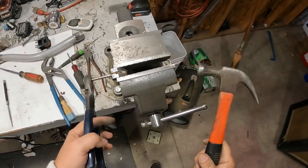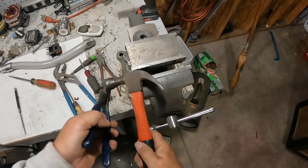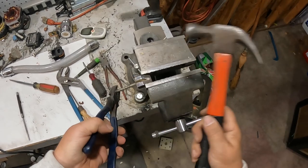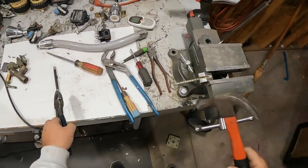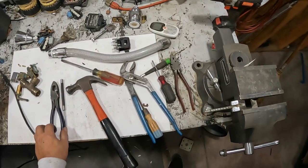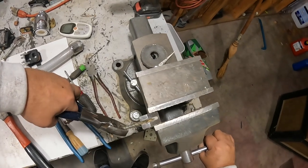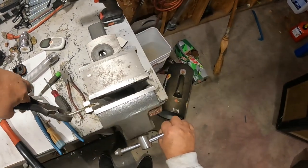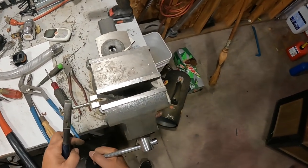Can we get her out of there now? Can we get her out? Thing is still not, doesn't want to come out of there. Well, what the heck? How did I do it last time? Did I have to cut it all away? I can't even remember.